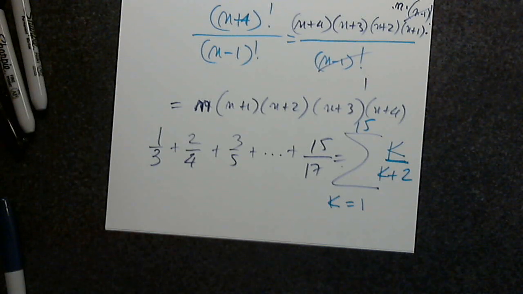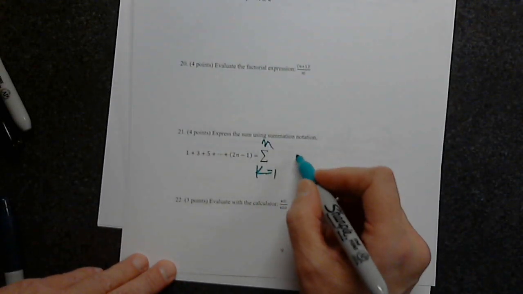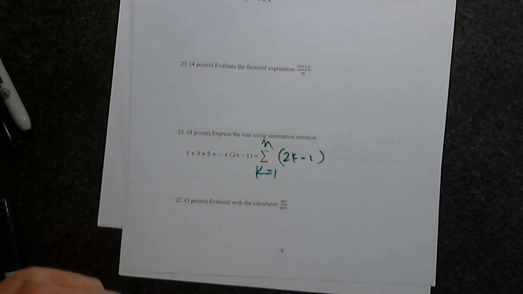Is that okay? But now, what if there's one similar to the 21, where it's 1 plus 3 plus 5? Right, but here everything is already given, so you just have k equals 1 through n, and 2k minus 1. Because you're given the general term. You don't have to determine the general term. That is already given to you. You just have to use the index. Is that clear? Better? Yeah.